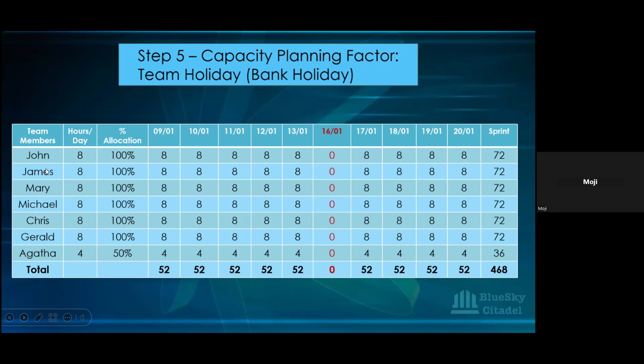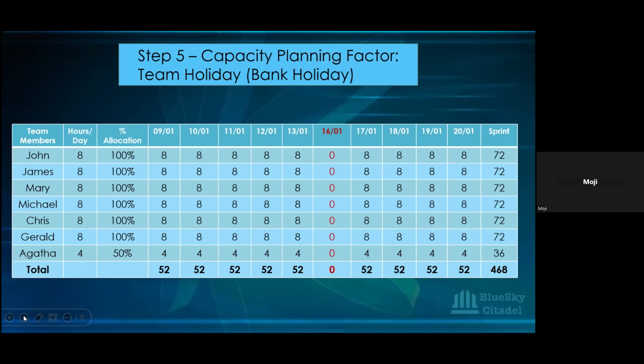So let's assume that all 7 of them took one day or the other, it won't affect your formula. All you need to do is just make sure that you note the days they are taking off. So for this one, this is just when they took the bank holiday off.